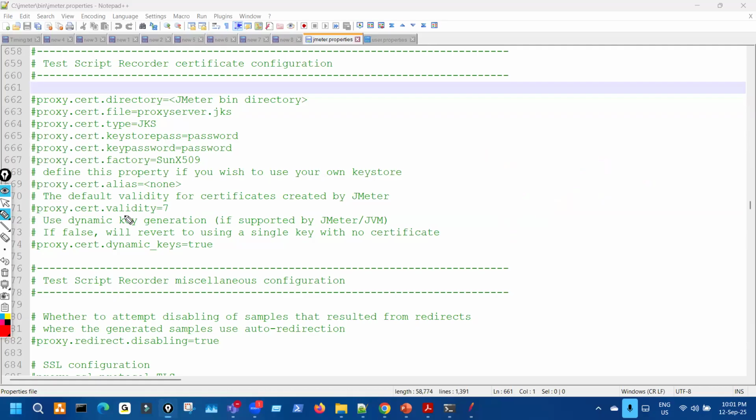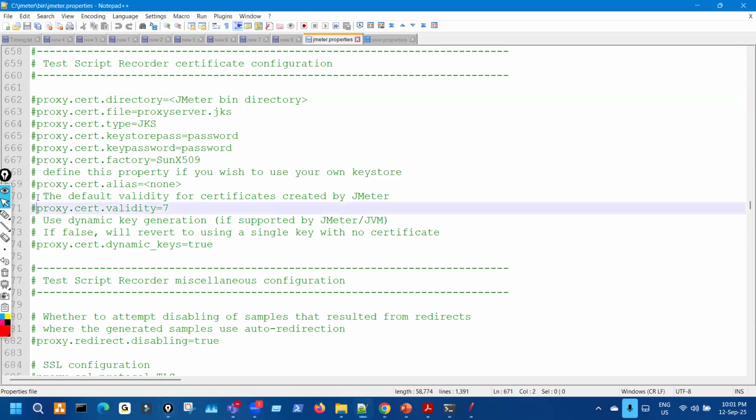So suppose I want to change this. First you have to remove this hash. So remove that, and then this 7, whatever you want to give. Suppose instead of 7 I can give 365 days, and save it, right?